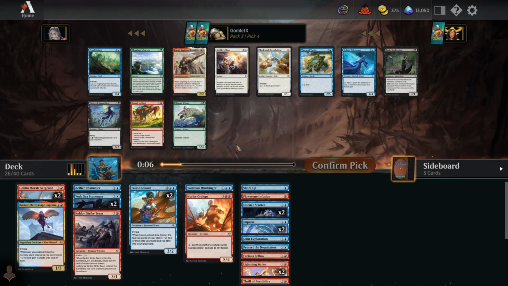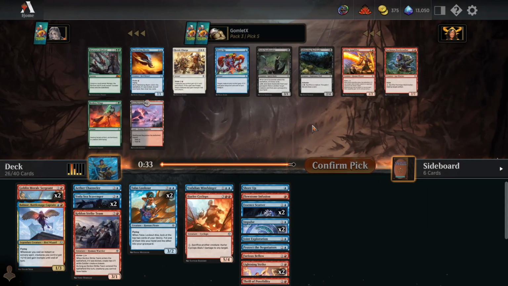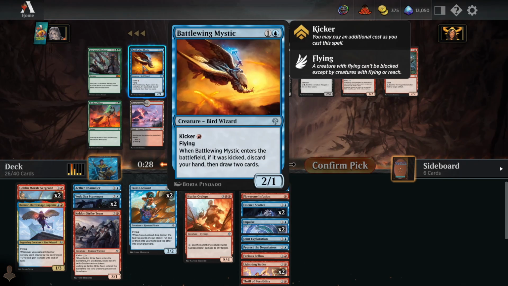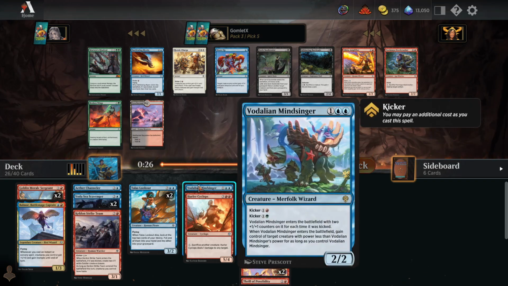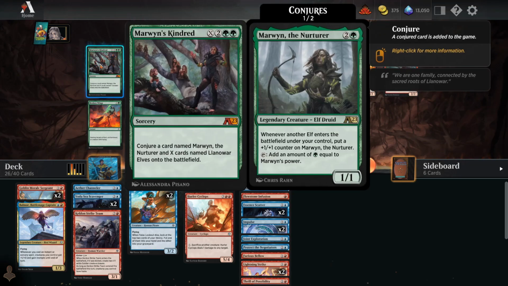If it's a check mark, you have 4 out of 4, so we don't need to rare draft anything, but I could still do it for Vault Progress, sure. We'll take a Baird and get some more Vault Progress there. Another Shore Up versus Battlewing Mystic's a pretty hard choice, but again, with the Mindsinger Balmor stuff going on, I actually think I'm going to go Shore Up over the Mystic, awkwardly enough.